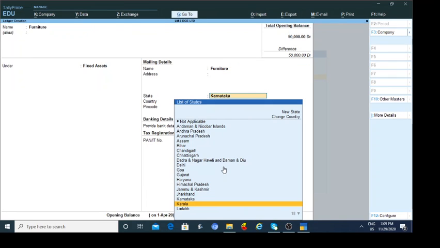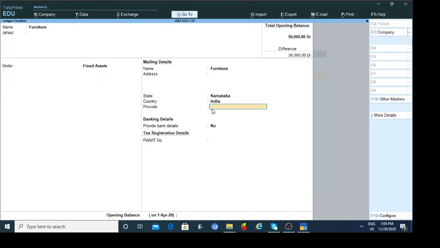And it is asking for the balance and the state. By default now I'm taking it as Karnataka. Press enter, that is for the mailing, and the country is automatically taken. You can provide the details also. Press enter, done. If I want to close this, any balance to be entered. So yes, I want to accept the changes and say yes. Now this ledger account is created. Likewise, any number of ledger accounts can be created. I'll go back to the next screen by quitting this.